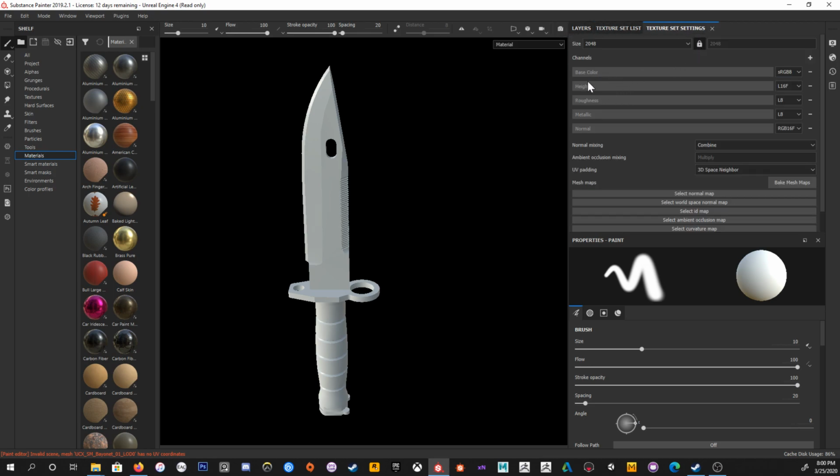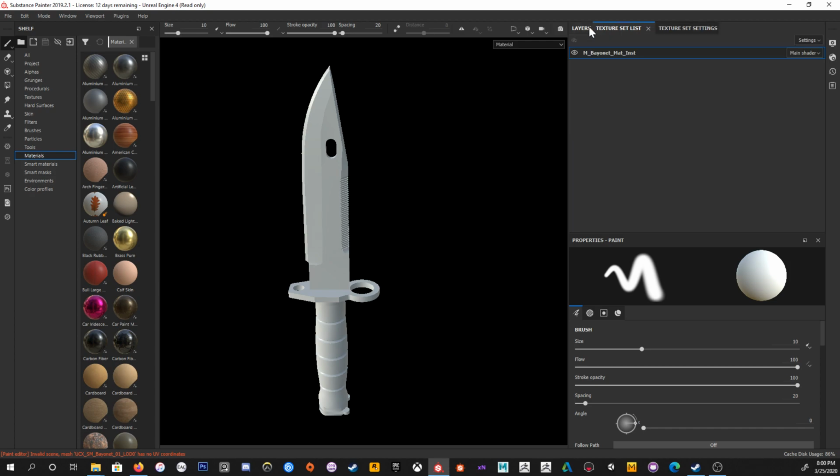So they're different channels. A lot of these channels get exported out into separate texture files. Like base color is almost always going to be its own texture file, and then the normal map as well. But then some of these also get combined. But that's down the road.